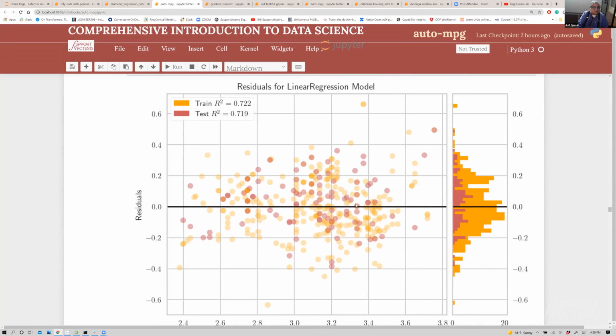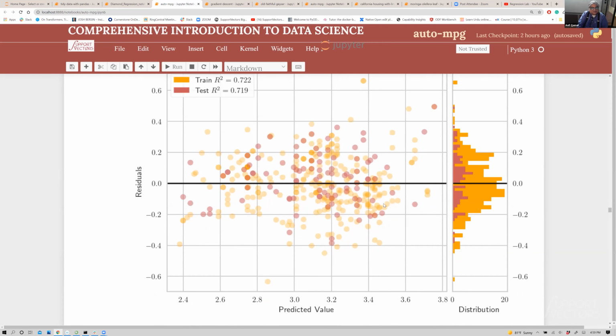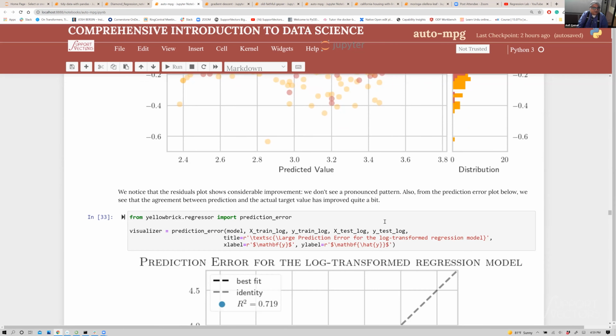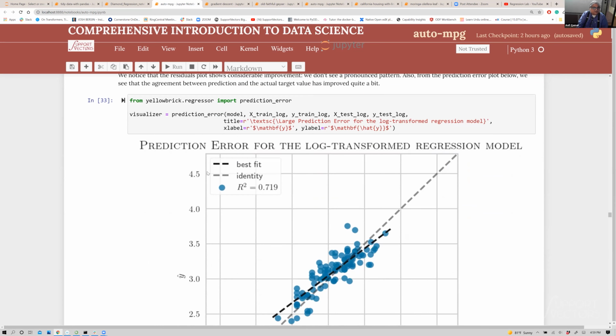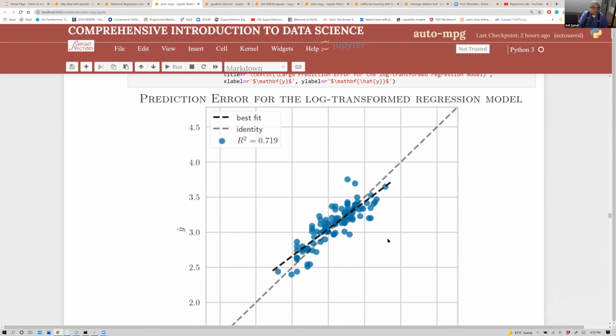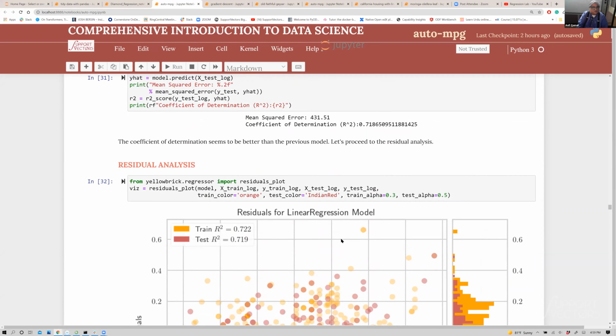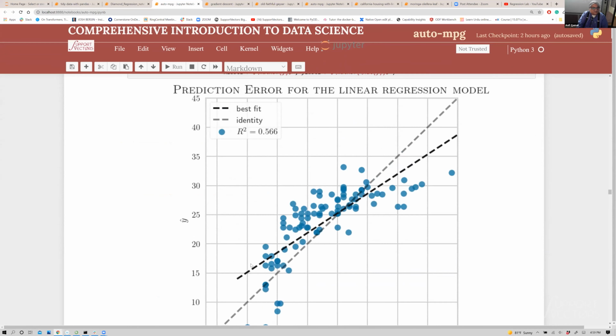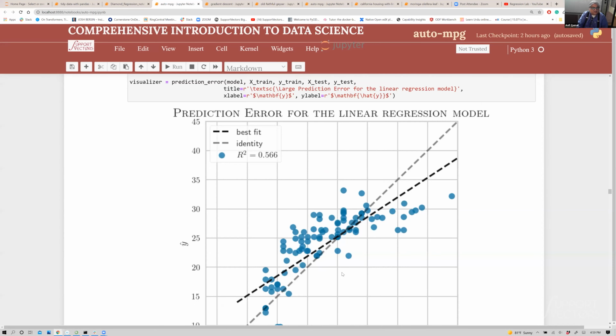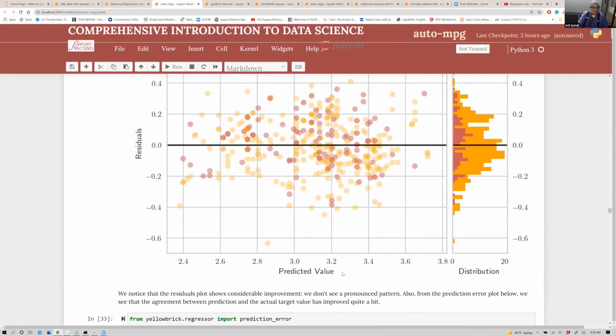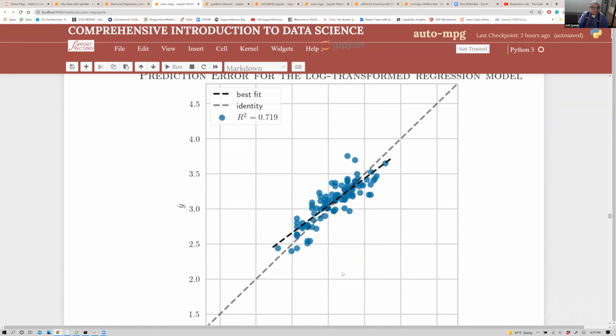How about the residual plots? Does it look better with respect to the patterns? Very much. The patterns have not completely gone. There's still a slightly noticeable one, but much, much improved. And what about the prediction line versus the best fit line? You notice that these are much closer now. It is not so far apart as here, where they have huge gaps. The gaps have narrowed.